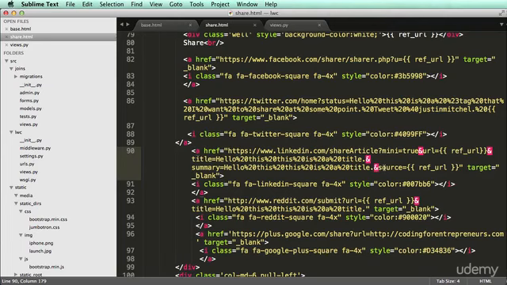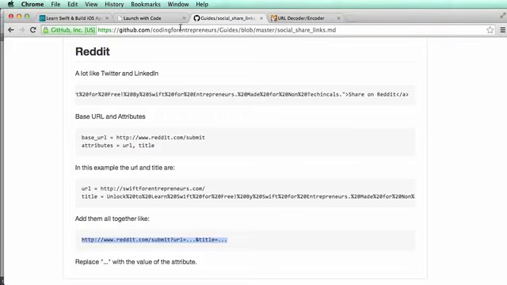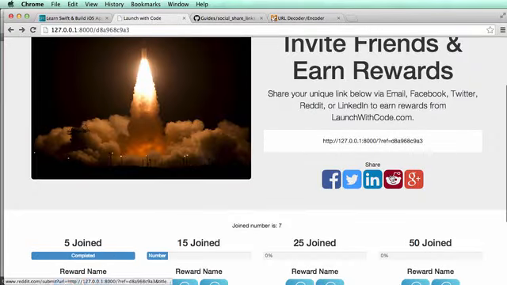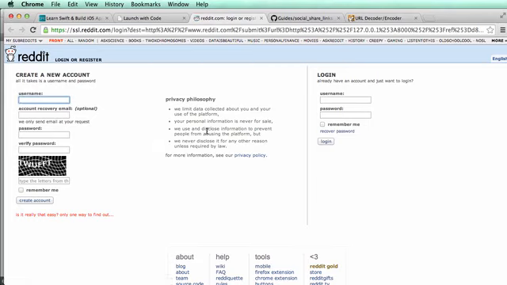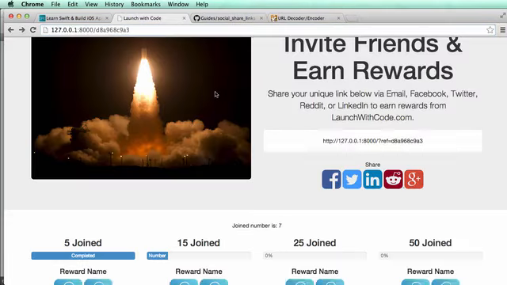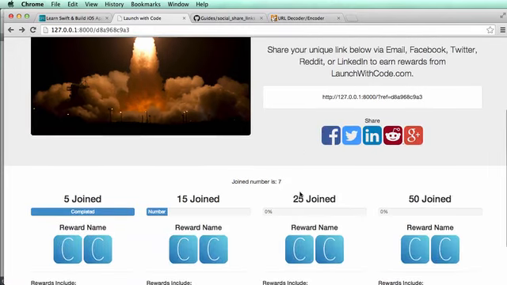So if you don't have that ampersand and then the attribute, you might run into some issues with the actual sharing. Okay, so now if I refresh, I see I can click on Reddit, and you have to actually register or log in to make this work. So once you log in, I believe this will start to actually show up, but a lot of the avid Reddit users, ones that would actually click on this, likely would already be logged in. So when they click on it, it's just going to go straight into their account. And actually, it's true for any of these. You would have to be logged in to actually share whatever the link is.